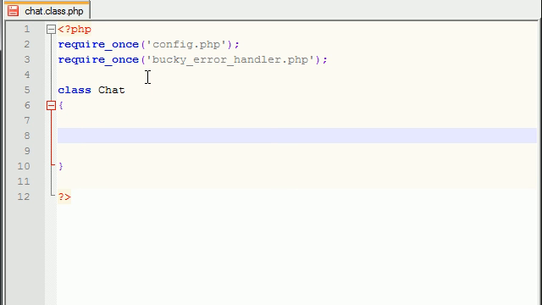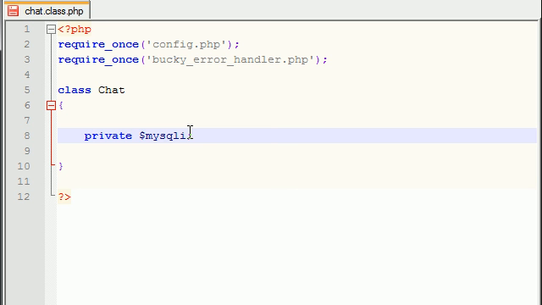Now, the first thing we need to build is pretty much the database handler, the object that's going to connect and open a database connection. So this is going to be a private variable because we don't want any other files or classes using it. And we're going to be using MySQL improved, so it's not going to be a typical MySQL.